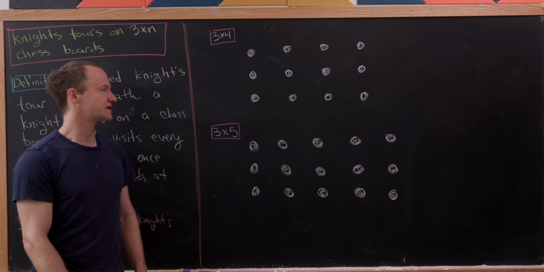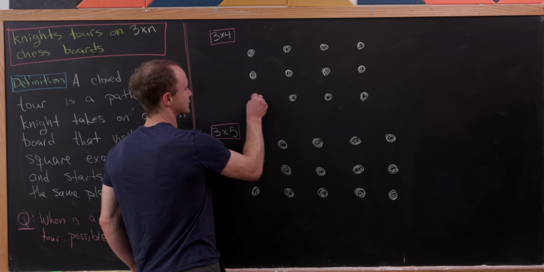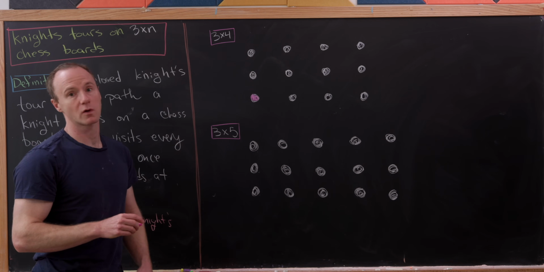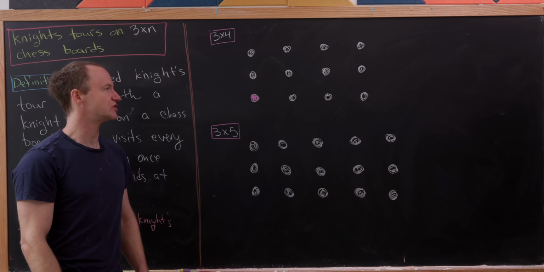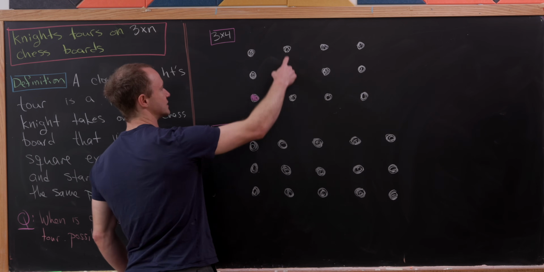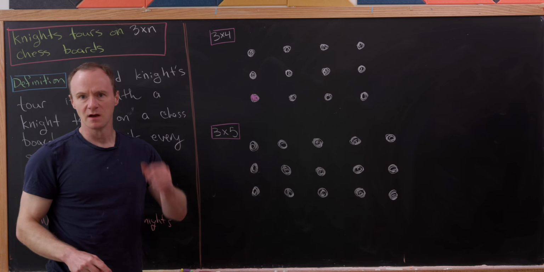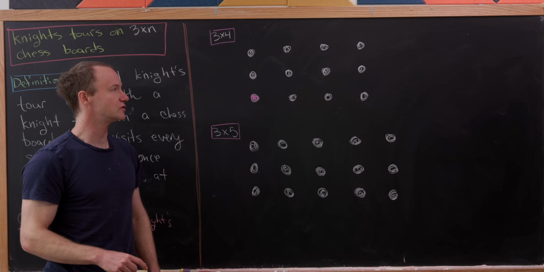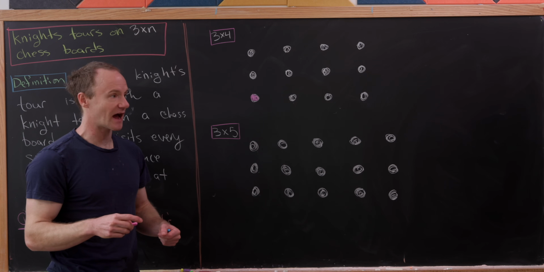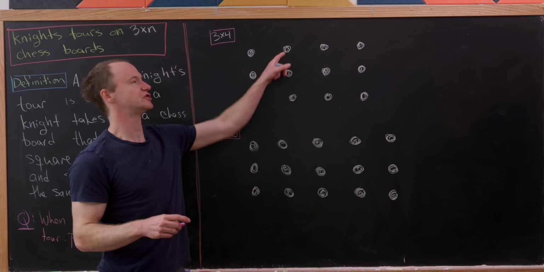Okay, so let's start with this 3 by 4 chessboard. So I'd like to point out that this vertex right here, the bottom left vertex, the knight I should say, can only move to two other vertices. And that's this one up here. Notice it's one move right and two moves up. Or this one right here, which is two moves right and one move up. But since it can only go to those two vertices, that means that any tour has to, in fact, go from one of these vertices to our magenta one to the other one.